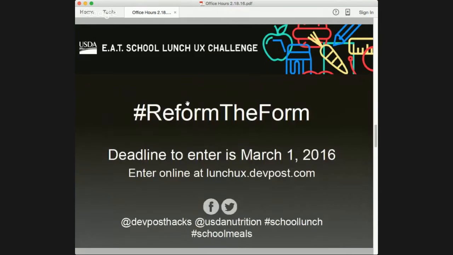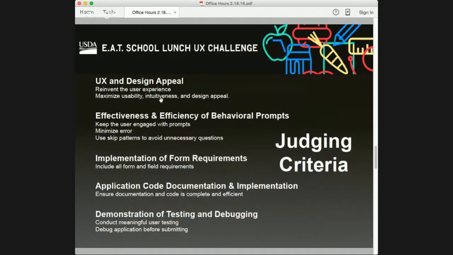As a reminder, what informed your UX and design? Why did you choose to do things the way that you did? How have you included behavioral prompts, and why do you think they're going to be effective? Is there feedback that you've gotten from your testers that you could include in this section? How have you implemented the form requirements? Did you do anything specific that we think is cool?